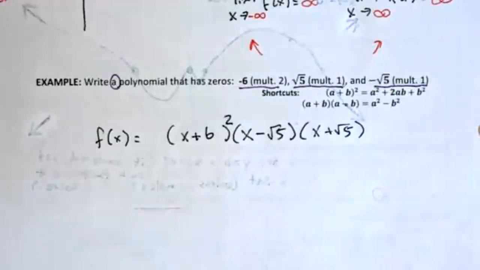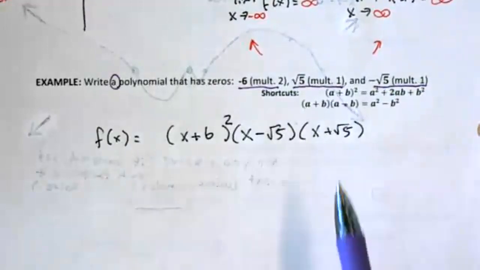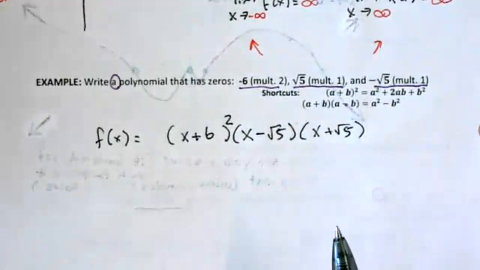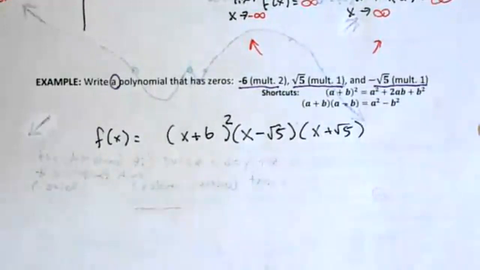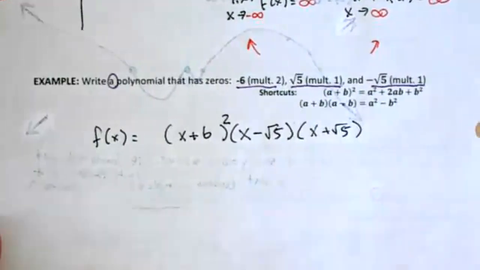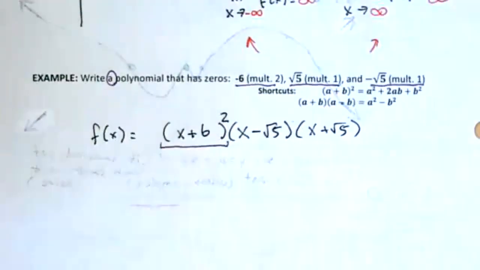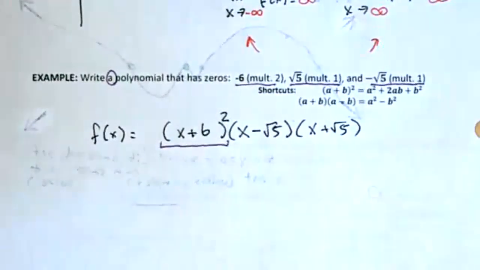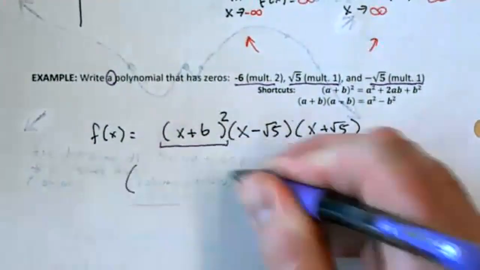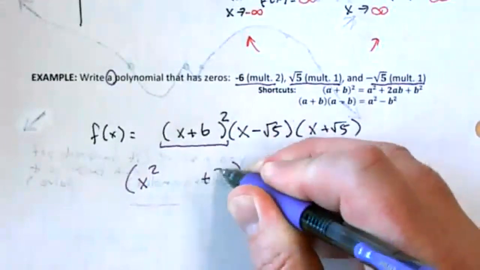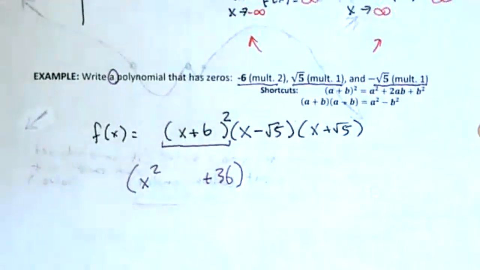All right, so what we are going to practice though is multiplying this out. This is that situation where if you know some shortcuts, it will save you dozens of minutes over the course of this year. One of the big shortcuts I would really love for you to know is squaring a binomial. When we square a binomial, we don't just square the first thing and the last thing. I mean, we do that, but not just that. So square the x, square the 6, but there's also a middle term in here.